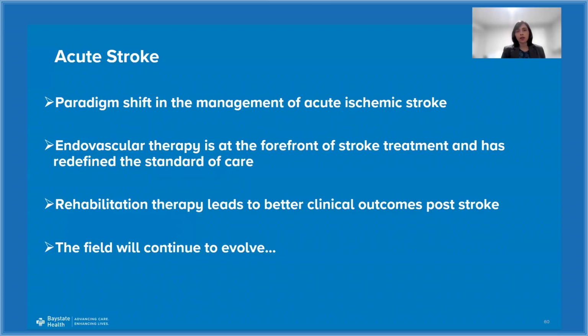And in terms of the time for the procedure, it depends on how easily we can go up to the clot. Say you have an elderly patient, their vessels can be very twisty and it can take a longer time to reach that site of occlusion as compared to someone who has more straight vessels and it may just be an easy approach to the clot. So it can be done as quickly as 30 minutes. Sometimes it can take up to 2 to 3 hours. So everyone is different and it depends on the anatomy. It also depends on if we are able to retrieve the clot with the first pass or if we need to do multiple attempts at retrieval.